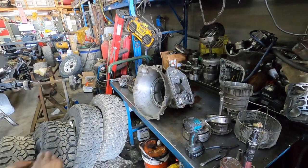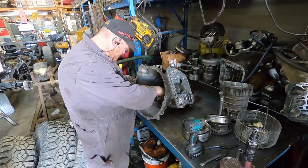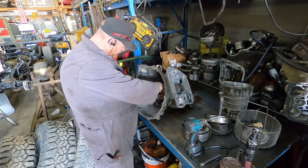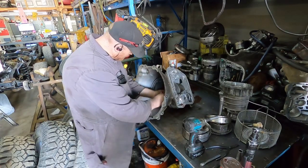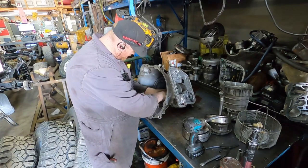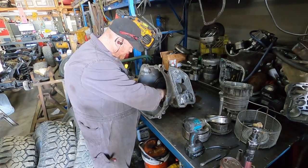And for you guys that were wondering what happened to Shay's tranny build, it is happening. It's just he had to save up a little bit more money to get it on the go. But it will be coming. We'll be doing the 47.